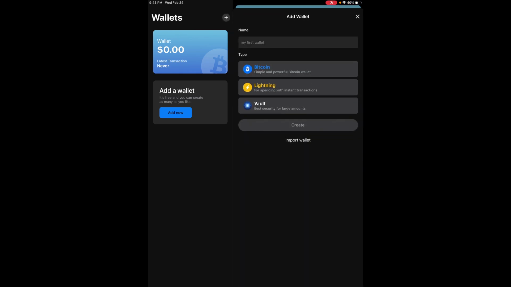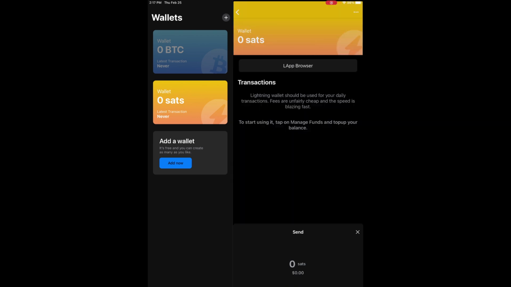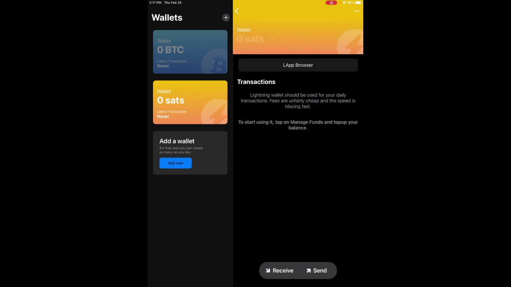You can also do Lightning wallets. We're not going to get into that today, but this is essentially microtransactions that can be verified in seconds. The one problem with Blue Wallet is the Lightning wallet is a custodial wallet. So when you're using this Lightning wallet, Blue Wallet actually holds your funds. Right now, there are very few non-custodial Lightning wallets out there. But if you're only going to have 10 or 20 bucks in at a time, I'm willing to risk that for the convenience.